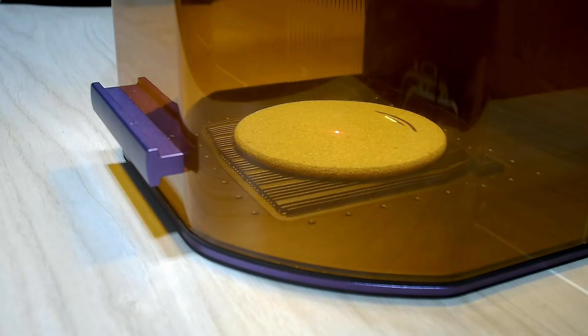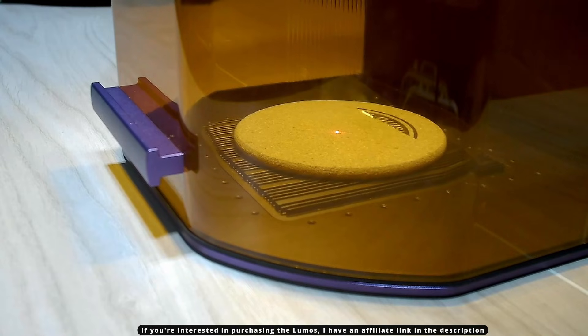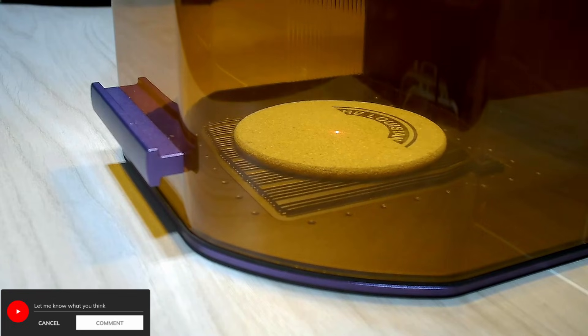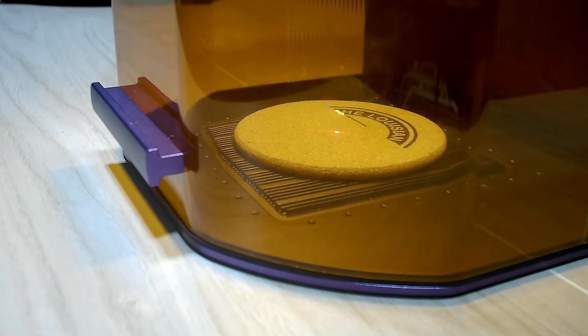You can see the difference in speed right off the bat. When I originally did this with the old software, it did the graphic itself and then came back and very slowly did the outer band. That was my biggest gripe — the bi-directional scanning. As you can see now, that has been solved. You don't see anything but the engraving going all the way across, processing the whole image at the same time, which is what I was looking for to get the fastest possible engraving. I've tested this, and it takes about half the time that unidirectional scanning used to take.